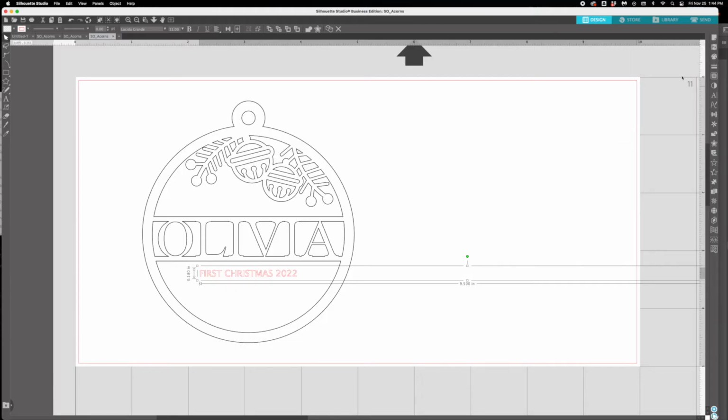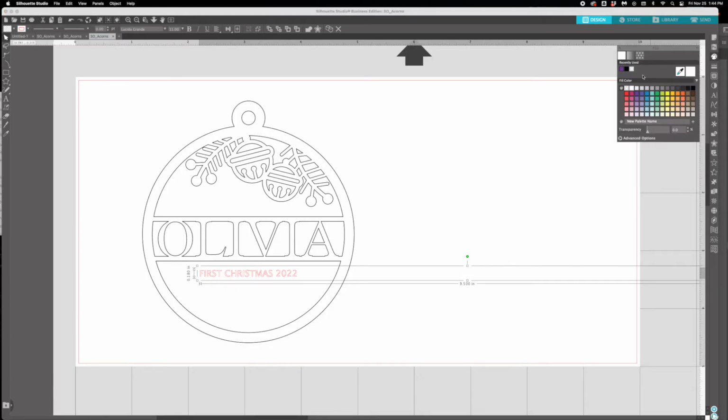Go like that. Add a fill to that. Then I would go to Object, Convert to Path. And we could have text there. You can put anything else you want under here, whatever you want. So that's pretty much it, how you add names or engraves to these ornaments in Silhouette Business Edition.